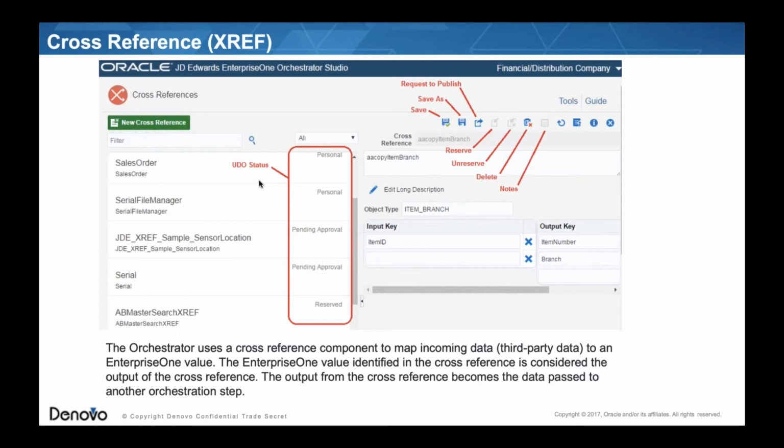I'm going to do a reserve. And now I'm going to get kind of my own personal copy. Not going to mess with what's out there in production that's shared and being used. I can actually do my own little personal one. I could do that in production if I'm just trying to maybe troubleshoot a bug, or I would more likely do it in dev and take one of those and make my changes and then go through that promotion.